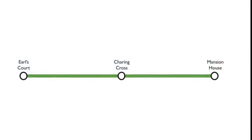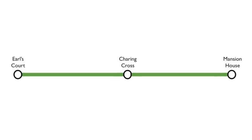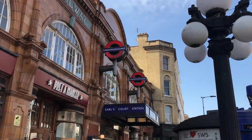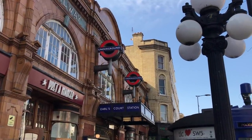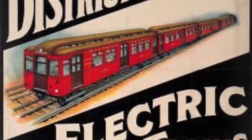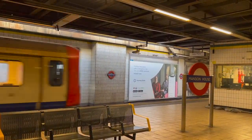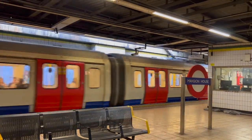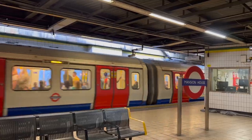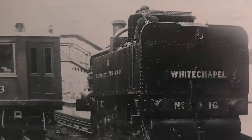One idea the District had to drum up business was to build a new electric line — an express from Mansion House to Earl's Court with a single intermediate stop at Charing Cross. Permission was obtained to build this in 1897, but the scheme was abandoned, because there was someone who reckoned he had a better idea. In 1901, Charles Tyson Yerkes effectively bought the District Railway out and made plans to electrify it. These plans were brought to fruition in 1905. Mansion House was kind of a mess up until this point. There were two extra lines where trains could terminate, known in railway terms as bays, plus several sets of points needed to enable locomotives to be uncoupled from their trains and to run around.